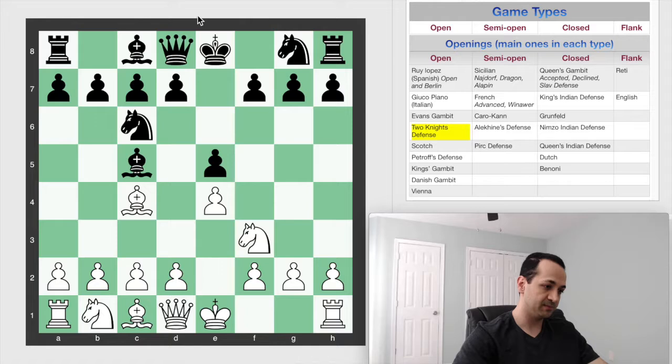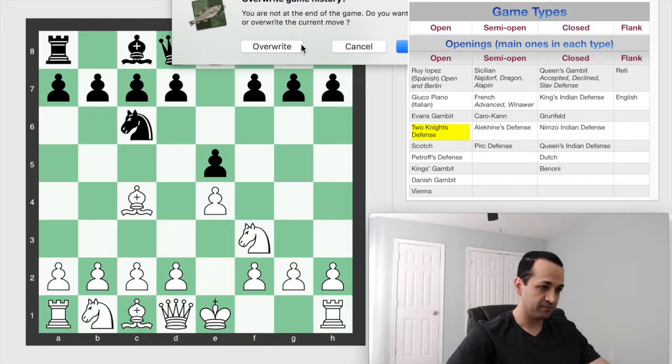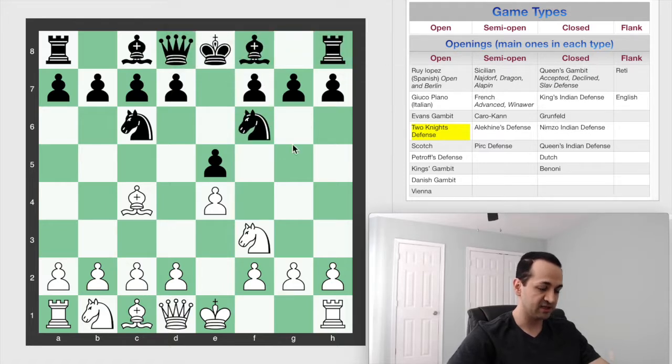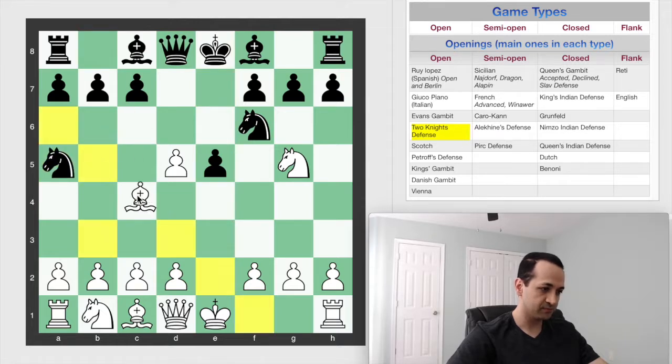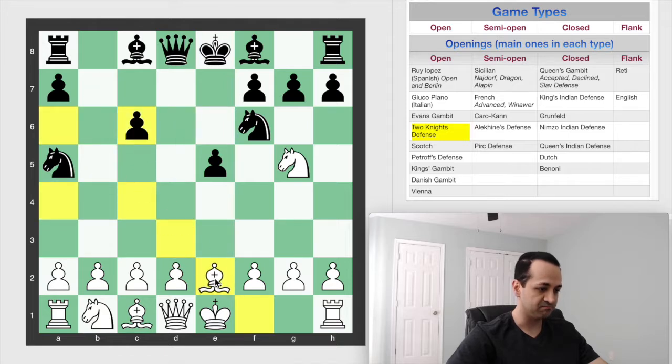Another variation is called the 2-knight defense. If in response to move 3, black plays knight f6, this is called the 2-knight defense. A common variation can go like this. If white plays knight g5, black's only response is to play d5. White captures, and the game continues as something like this. And here bishop d3 or bishop e2.